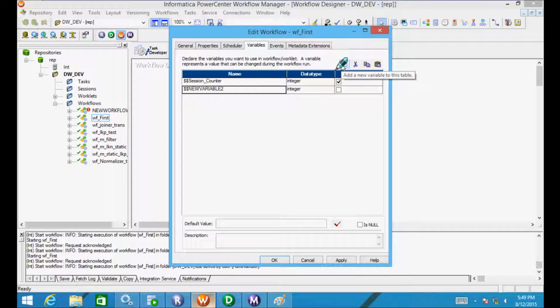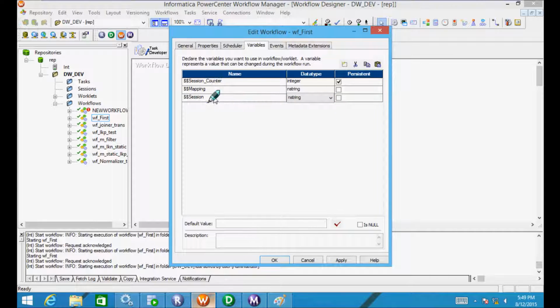If you want to add more variables, click there and add your name. I'm going to display the mapping name, so this should be a string type. Here I also want to display the session name, which should also be a string type.